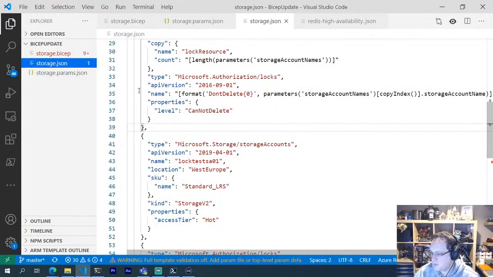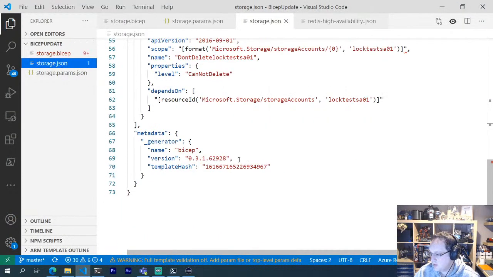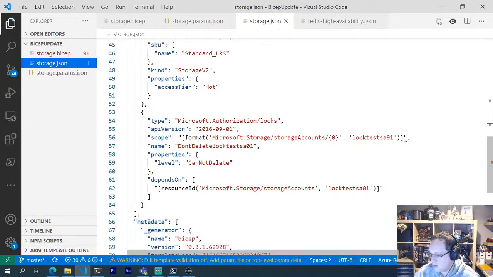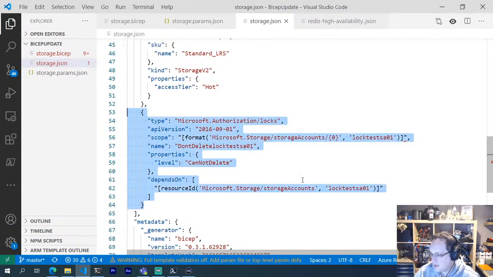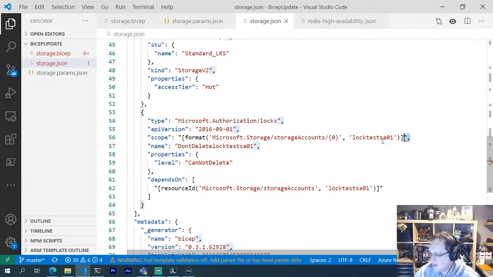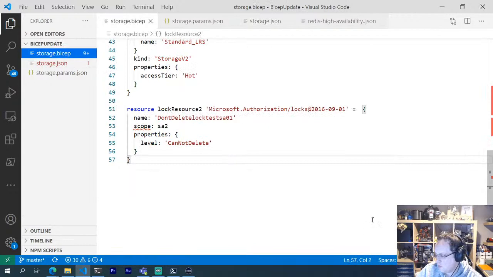and look at the ARM template, you see we've got somewhere in here, we've got the lock here, yeah, and that has added the appropriate scope and dependency there, which we don't have with the for loop option. So yeah, that's not going to work with a loop either.